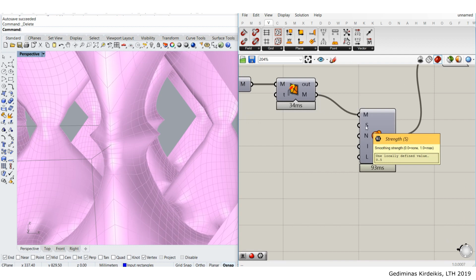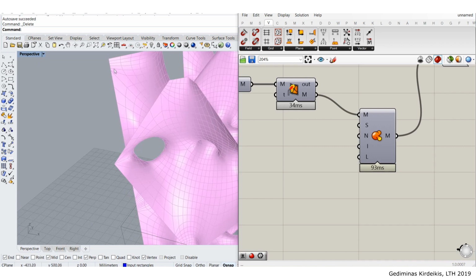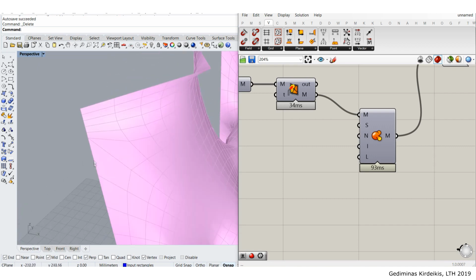That's fine. 0.5 is okay. If you have the maximum smoothing strength, sometimes it starts complaining and making errors and opening up the mesh seams and so on. Would I like to skip naked edges? So basically, would I like to also smooth out these parts? I definitely wouldn't, right? So I am skipping the naked edges. I'm not smoothing those out.